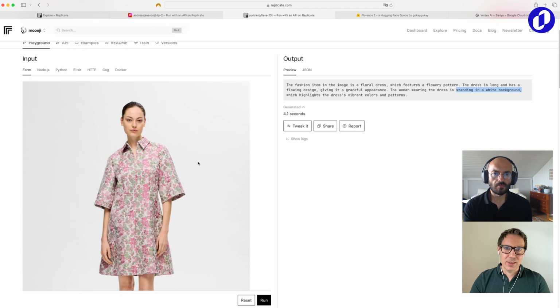Mm-hmm. Which, for a lot of use cases, probably you don't need that information. Especially for the pure product description, it might be too much, especially if you have multiple images. You might not be interested in a detailed description about this particular image in that sense. But then there might be cases where it also makes very much sense in the production process, when photographing these, and you want to have this description about the photos so that you can make them searchable.